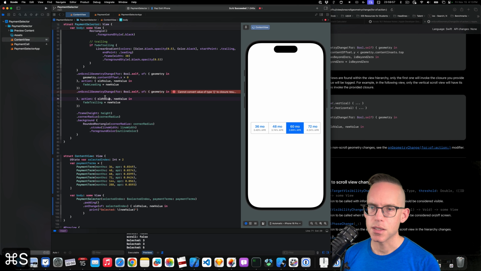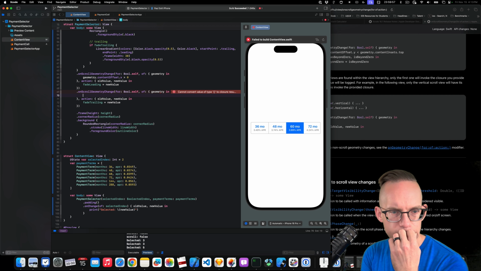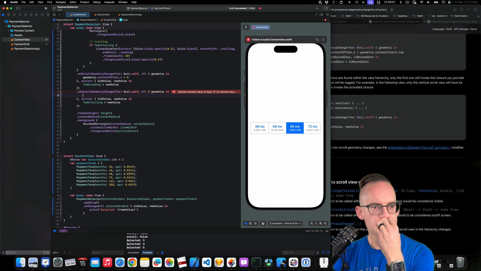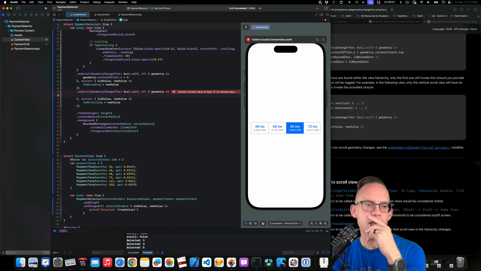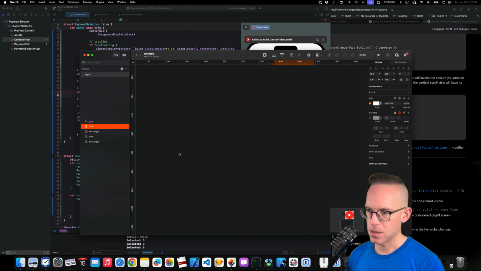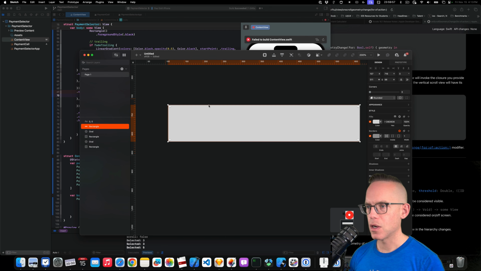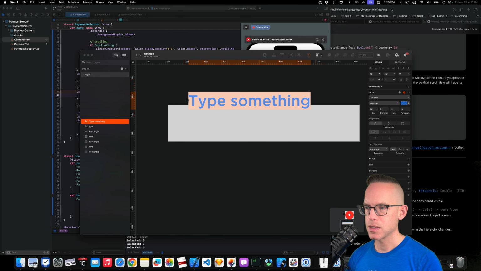Okay, so the thing that's going to be the hardest here is understanding the relationship of how to get this to work. Oh, okay. So what we're going to have to do is calculate. Let me see if I can diagram this. So our content size is going to look something like this.